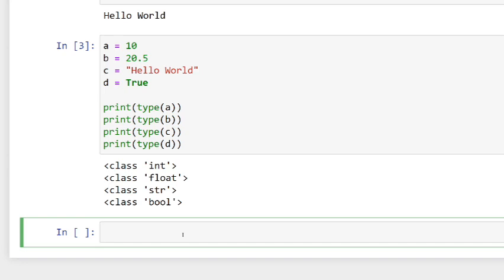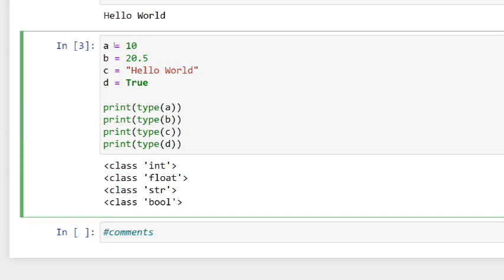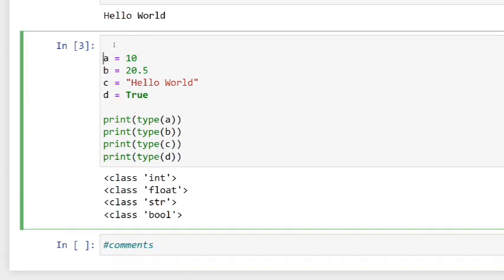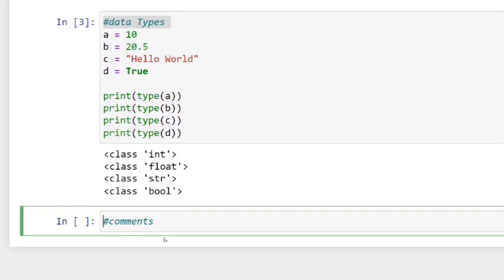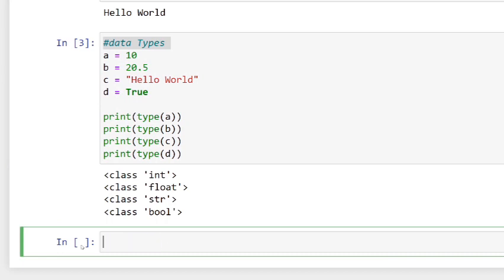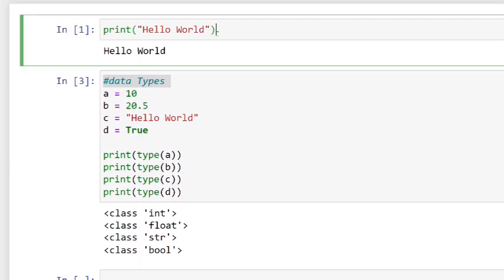Now this is called comments. So for example, you want to pass any comment. I was teaching you data types, so I just want to write, this is my data types, which is not a part of code. But it is to understand what the code is about. This code was all about data types, so I can just comment here data types. Similarly, this is called comments. Write it here about this.